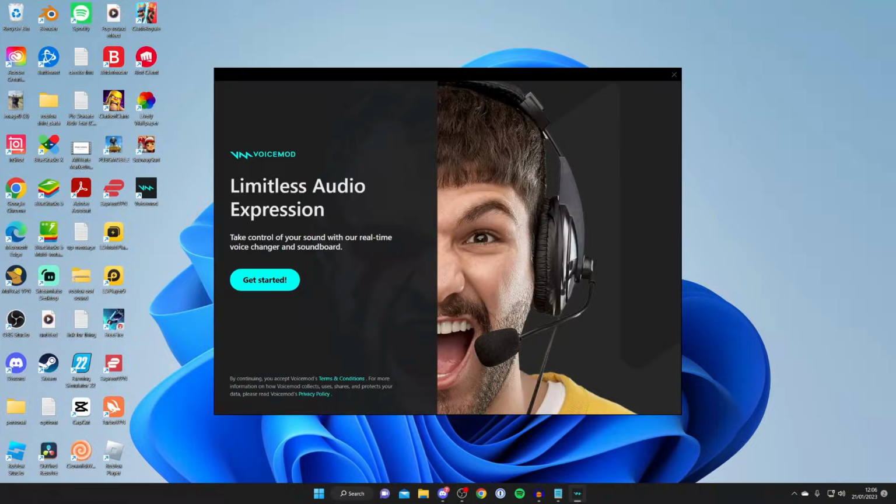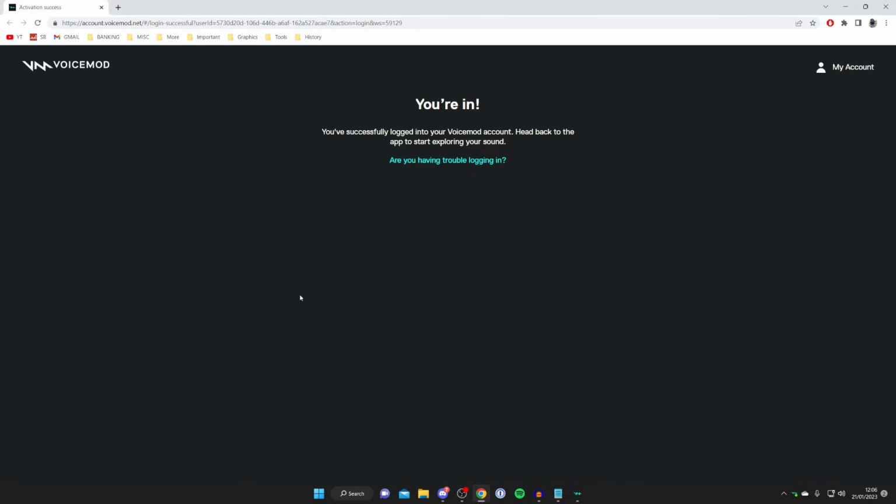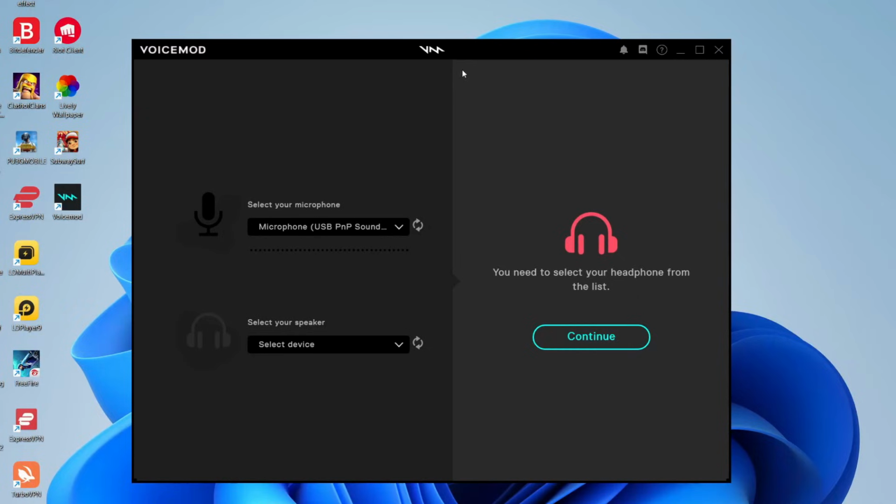And here it is. Let's tap on get started, just like so. After you press get started, your browser is going to launch and sign you into VoiceMod, because you just signed in on the browser. So it's going to automatically merge itself to your account. And as you can see, it's now launching, and here it is. After it's launched, VoiceMod is going to ask you to select your microphone. Make sure you select the right mic which you want to use, and I want to use this one here. Then choose your speaker as well. I want to use my Realtek audio.